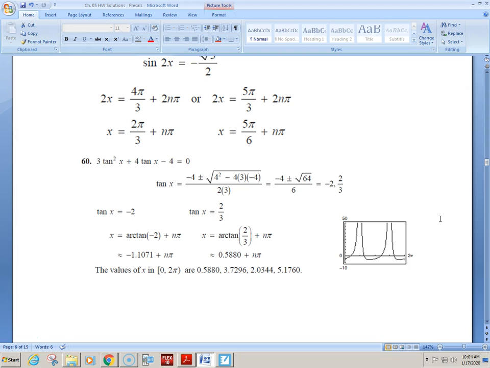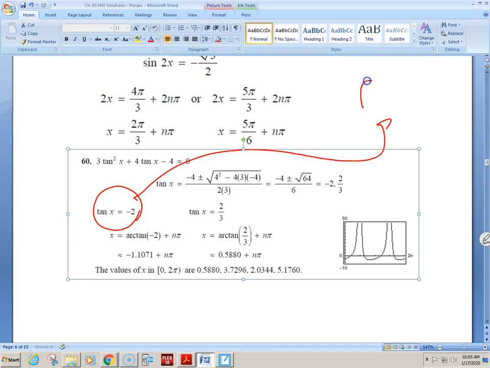And they knew how tangent worked. And so they actually started adding pies to it. But if you guys wanted to be super snazzy, couldn't you have graphed this and been like, hey, tangent, when are you negative 2? And couldn't you have just found intersections and cheated the system, and not even thought about tan inverse? You're using your calculator anyway. That's a snazzy way to use it.